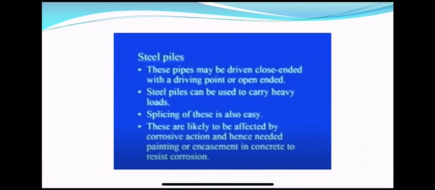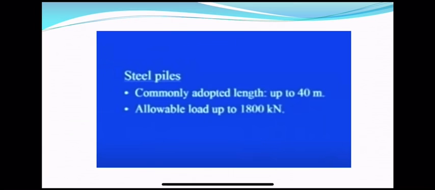Steel piles can be used to carry very heavy loads. Splicing of these is also easy. Now, these are likely to be affected by corrosive action and hence need painting. So in the case of timber piles, the presence of water was the main problem; however, in the case of steel piles, it is corrosion. The commonly adopted length is up to 40 meters, and the allowable load can be up to 800 kilonewton per pile. You see, in the case of timber piles it was around 200 to 250 kilonewton.